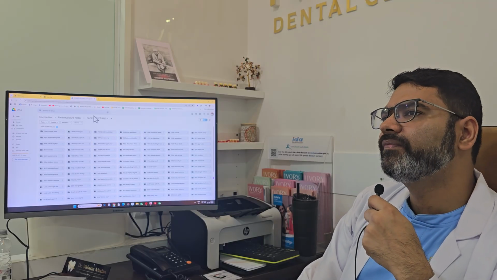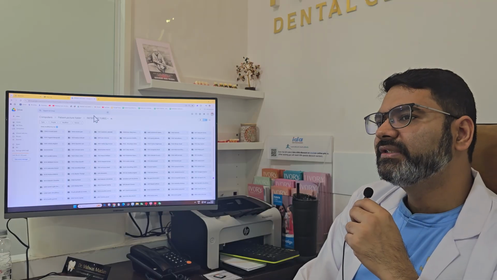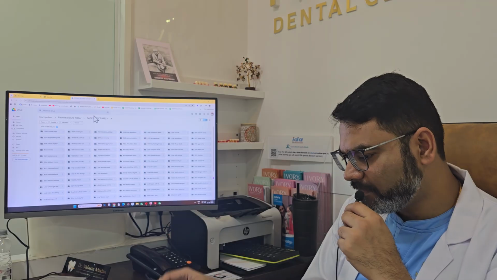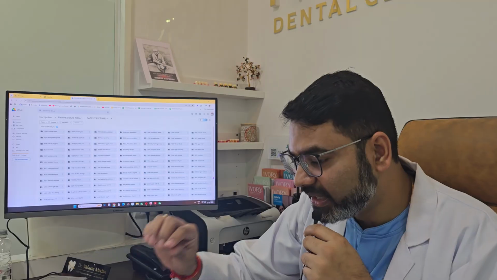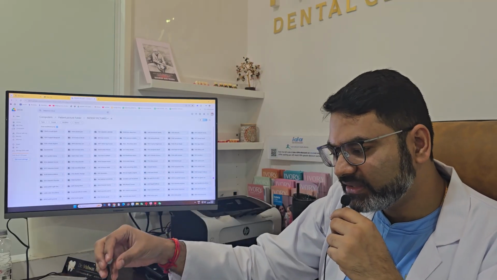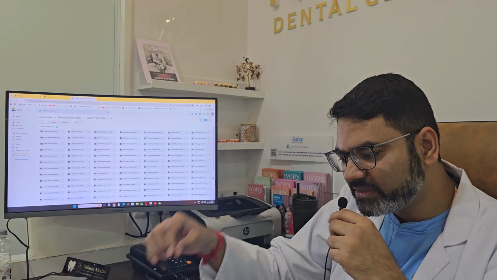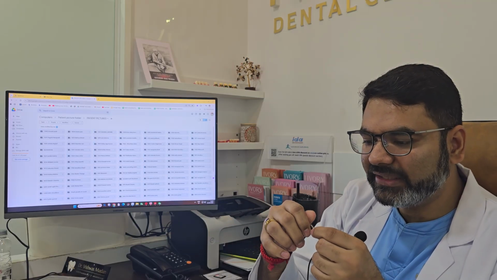Now, what do we have when we are recording a physical impression for a single implant? We have a physical impression post for a single implant. For the physical impression post, we can have a closed tray impression post or an open tray impression post. A closed tray impression post will always have a rounded end, so that when the impression is taken, the impression post can be removed from the mouth and inserted back into the impression itself. So it will be like this. I am holding one impression post. This is like an impression post. We can see, na? Yes.